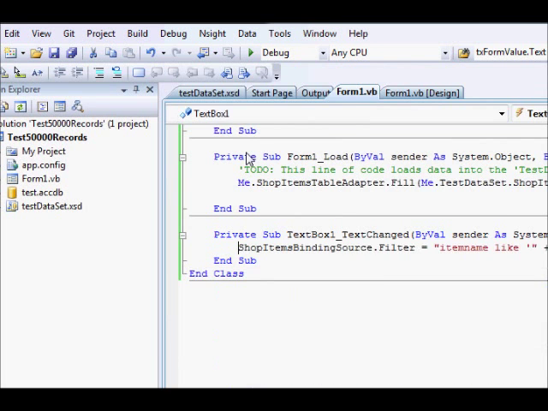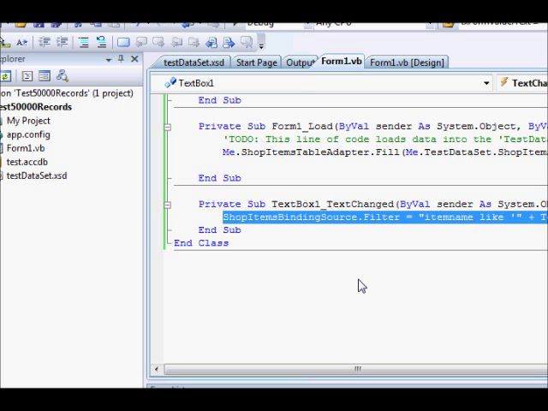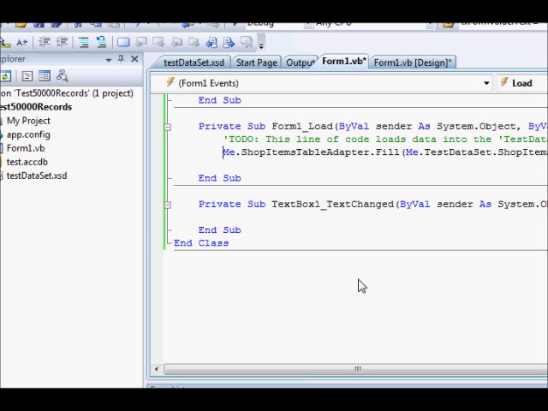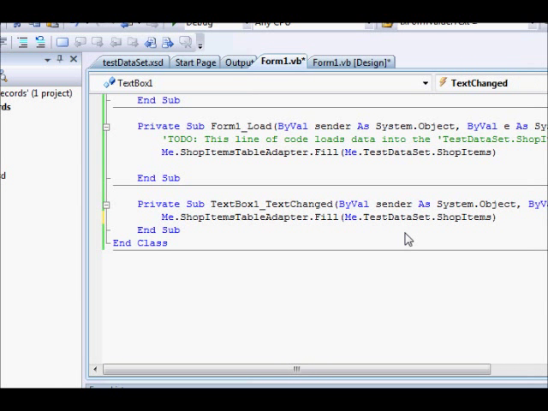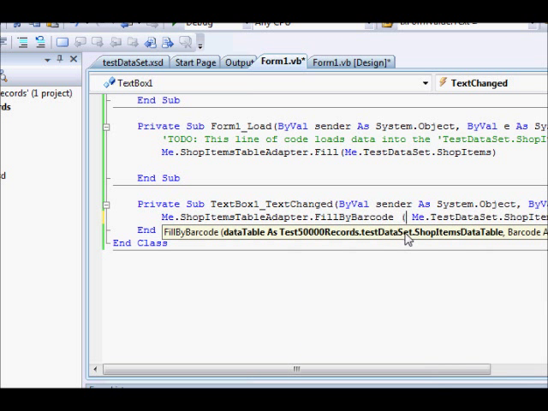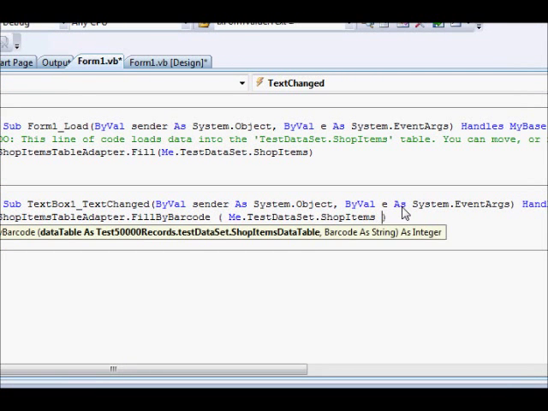Now, in the text change event, instead of this, I'm gonna say, let's go change this one. Now, fill by barcode. The first item stays as it is.